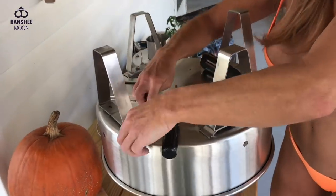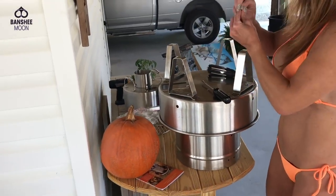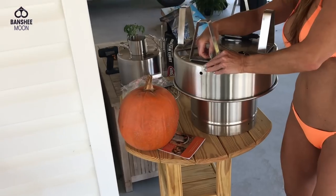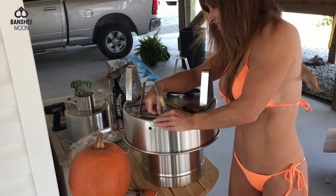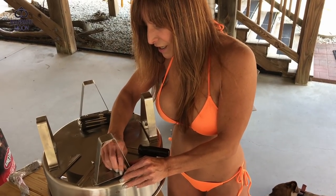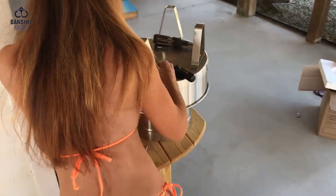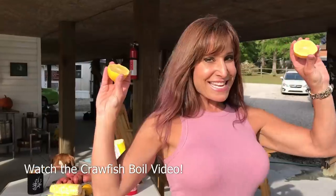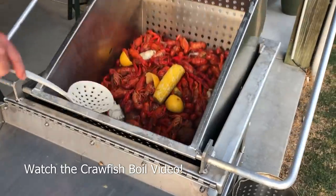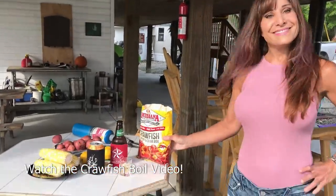So Farm Girl's putting the feet on it now. It's got to have its feetses. That's right. Can't have the cooker without its feetses. We gotta get around here. There we go. Got it?